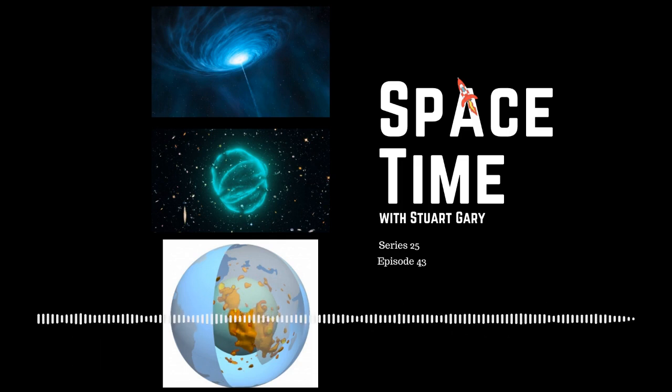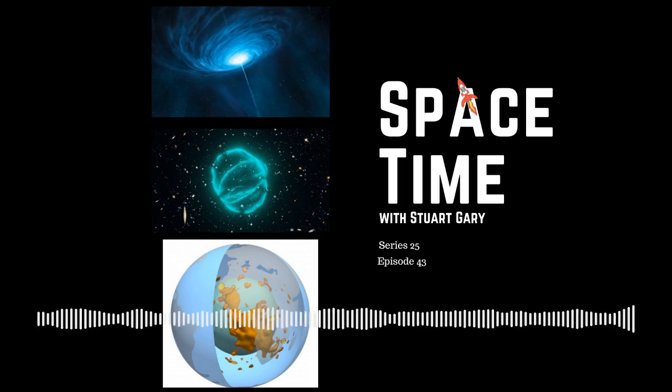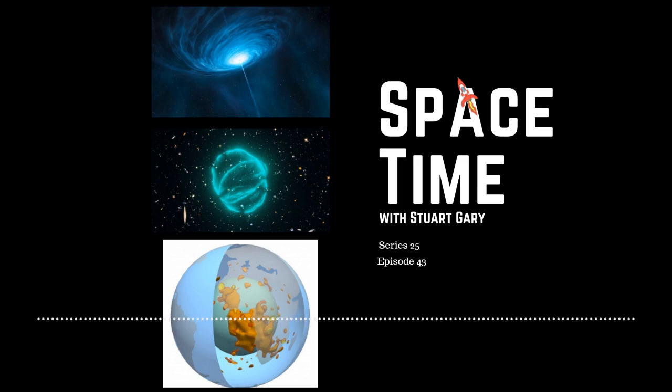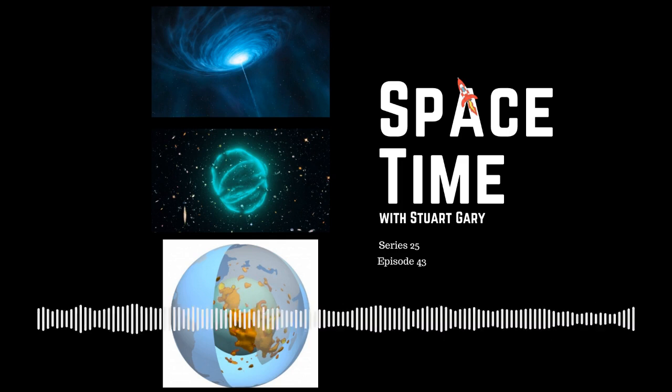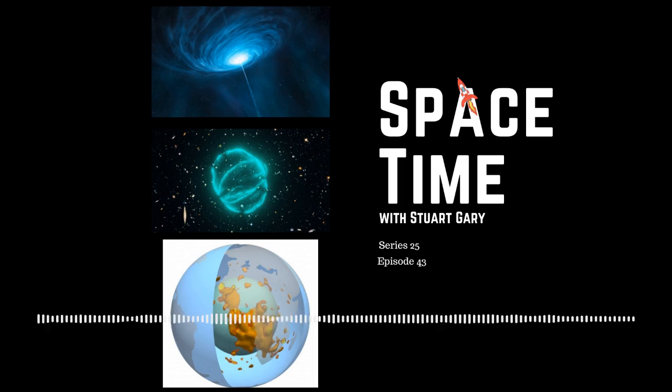The fact that you're only seeing them in radio is interesting too. They're not showing up in X-rays or visible or infrared. We've looked at all these other wavelengths and there's just nothing there. We only see them in radio. What we do see in the optical and infrared is the galaxy at the center. And most of them seem to have a galaxy bang in the middle. And we now know it's not a coincidence. It looks like this galaxy is what's produced it. So what we think is that there's been an enormous explosion in this galaxy about a billion years ago, which has produced this giant bubble. And what we don't know is what caused that explosion. One idea is that there's been a merger of two supermassive black holes. We know that many galaxies have a supermassive black hole at the center. And we think that they probably collide into each other from time to time. And that's maybe what we're seeing here.